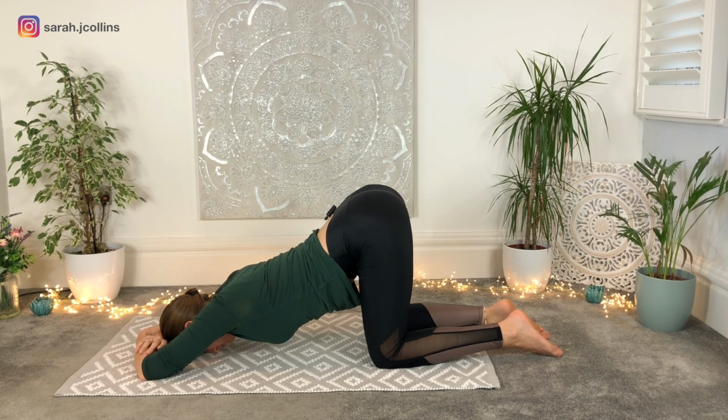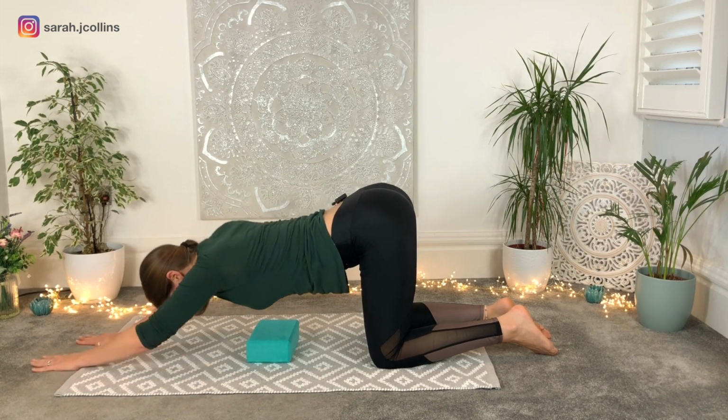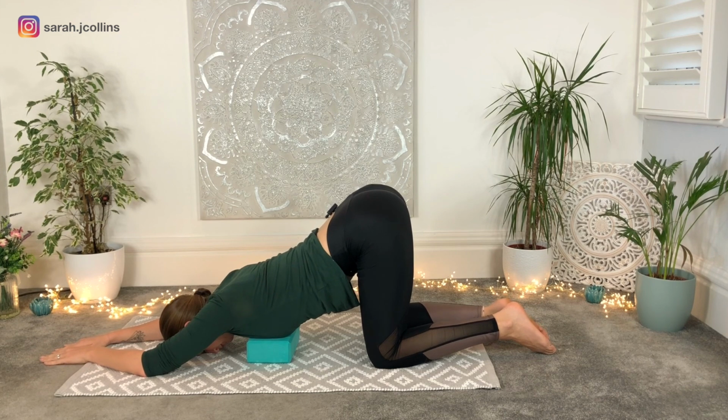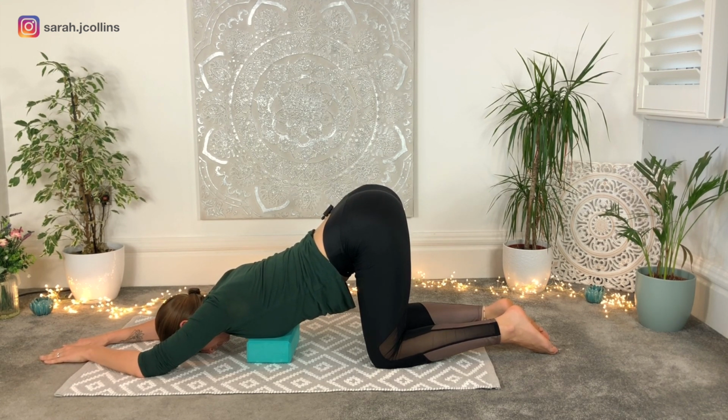Again, thinking about allowing that breath to expand out in all directions. So not only is the front of the body expanding, but the back of the body is expanding. It's very subtle in some areas, but it's there. Something you can do if this is getting strong is to use a cushion or a block under the chest for support. If any of you have any issues with your knees and this is just not the one for you, you could try just laying onto your back and just having your arms up above you, relaxed into the floor in a kind of straight line up above your body. So you're still getting that lovely opening.